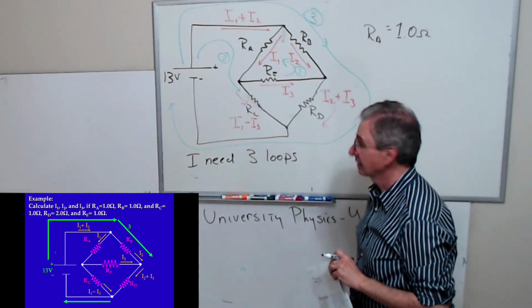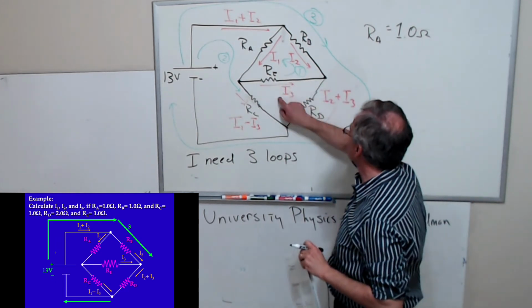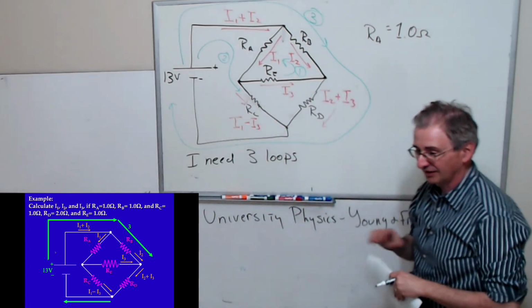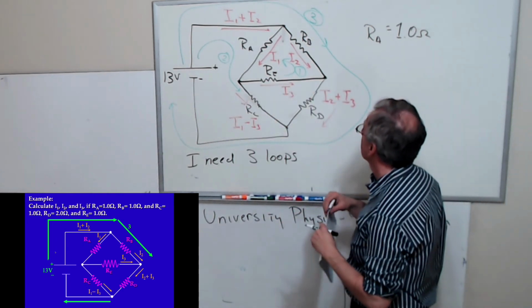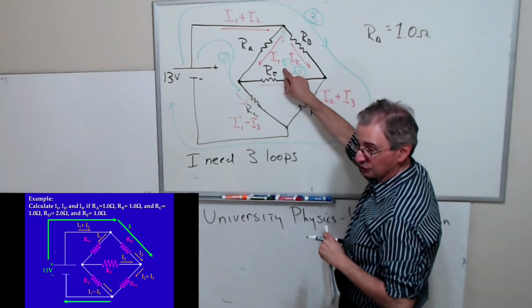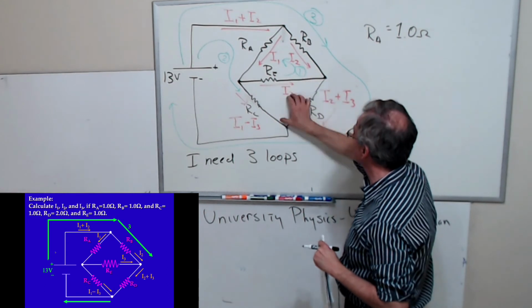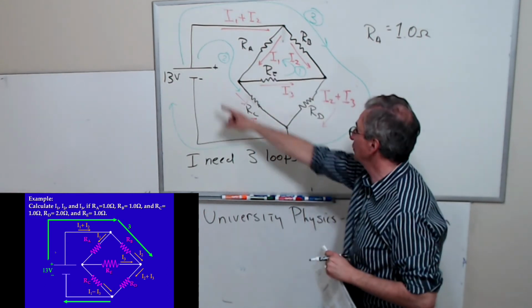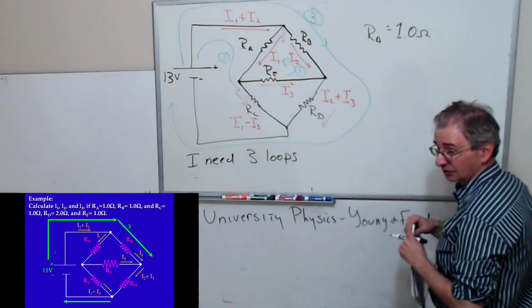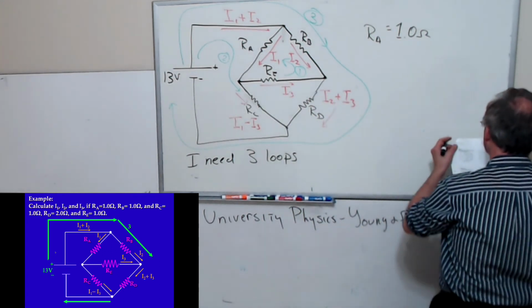Oh, okay. Right, because I could choose this loop, and then this whole one, but then it gives me 2 redundant ones. So right, loop 1 is just that triangle? Correct. Right, you should not choose this triangle and the big diamond, because then you forgot about the power supply, and then you'll have redundant loops.